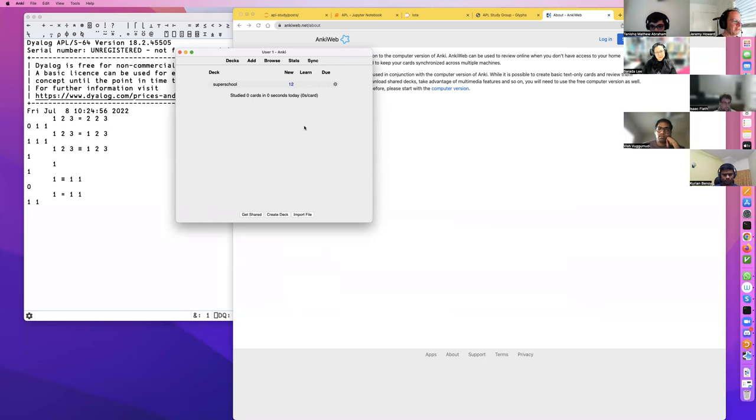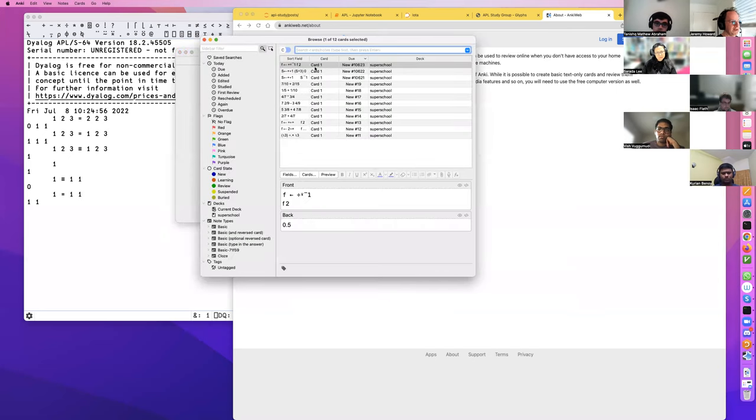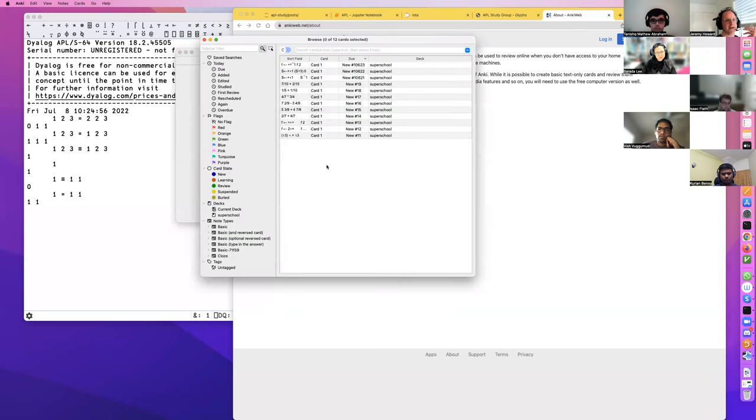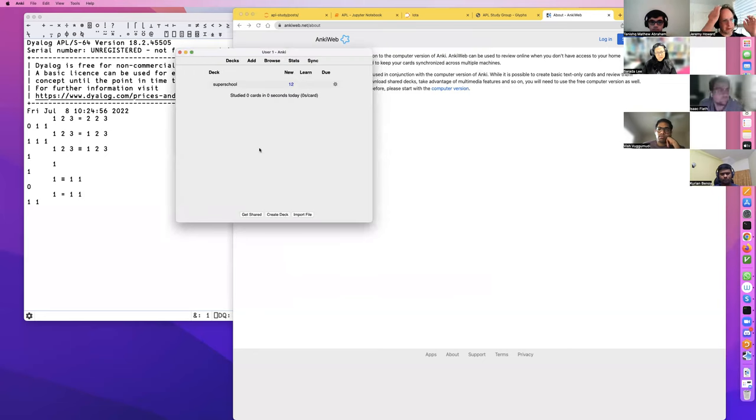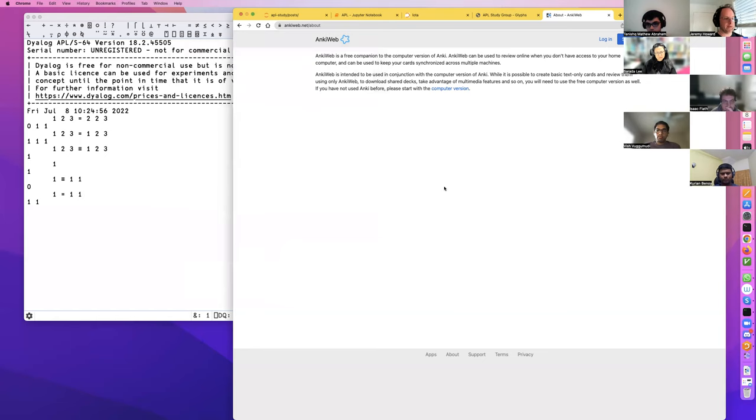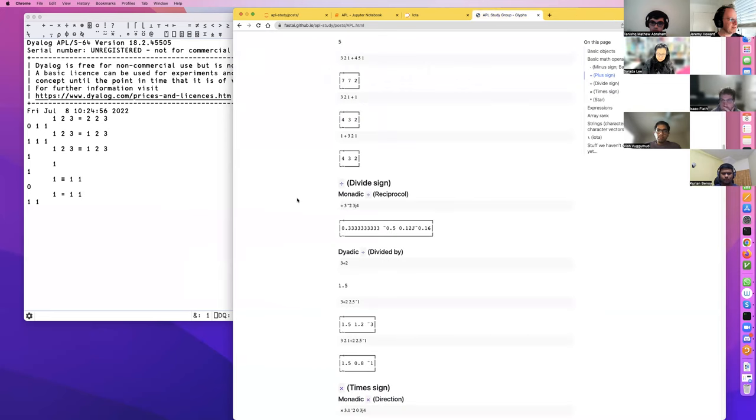Because what happens is if you don't study your cards, then this learning number will go up and up and up. And then the other thing I have to do is after each time I export, I then have to go and browse and delete all the cards that are there so that the next time I export, I'm only exporting the new cards. So there's definitely room to create some kind of cool system for a more collaborative learning approach with spaced repetition, which I think could leverage Anki. And Anki's written in Python, by the way. Anyway, that was a little aside.